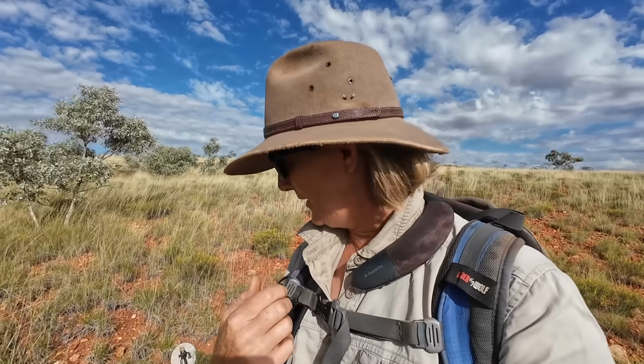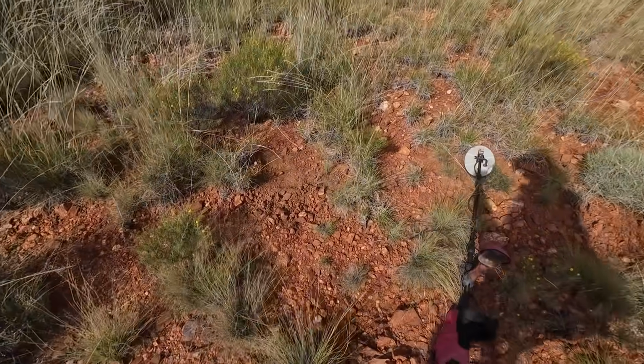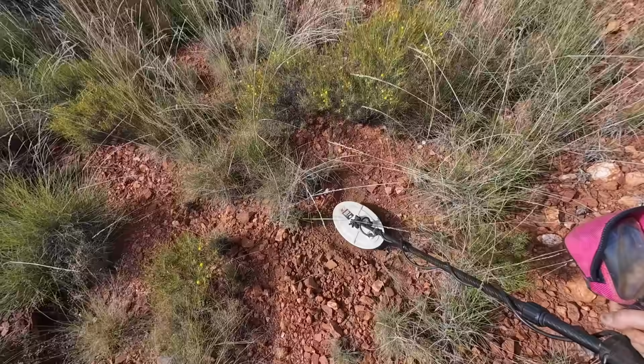This morning I decided to take the motorbike to a different spot. Phil and Clint wanted to have a look in the valley. It's a bit easier going on the flat ground for Phil in particular. Plus Clint has found over 4 grams in the valley yesterday. That on its own is worthwhile going back there. But I was going to head over to a few more areas where I have found gold before and where I haven't swung the 6,000 yet. Which brings me to this target here.